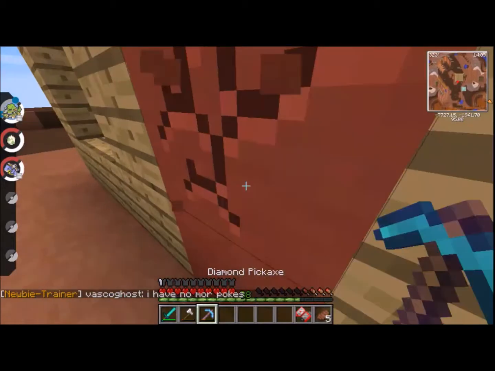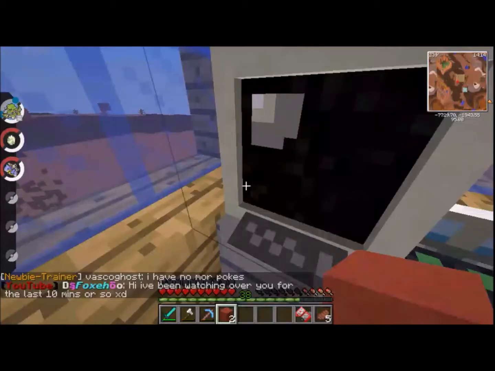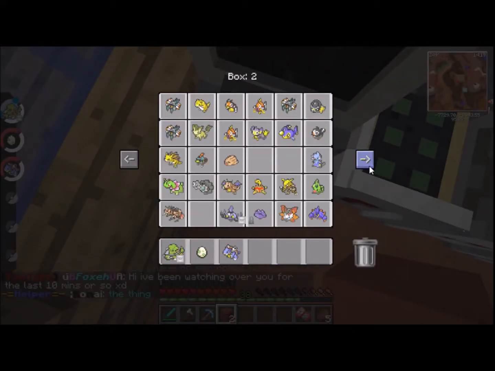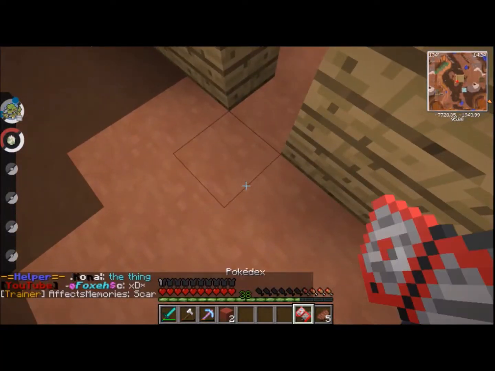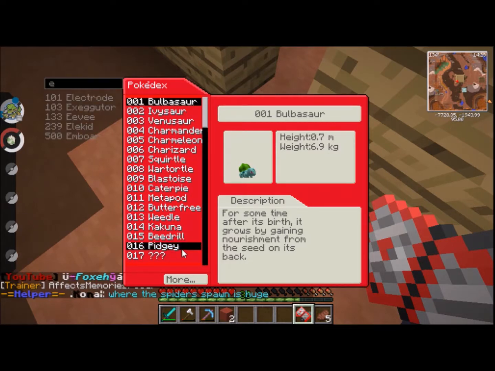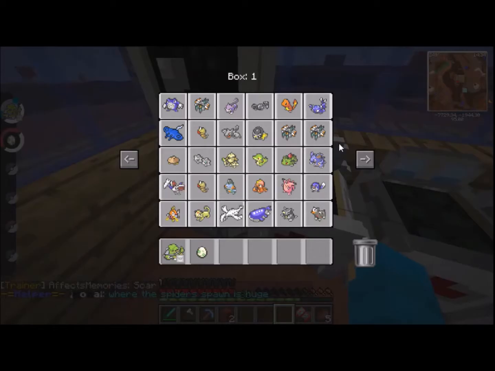No worries. We got all the time in the world. And let's quickly take this off. Put that in. Put this guy in. There you go. Now, what else do we need to do? Let's see. So we got Pidgeotto. So where can I find Pidgeys? Wait, do I have a Pidgey in here? Do I have a Pidgey?